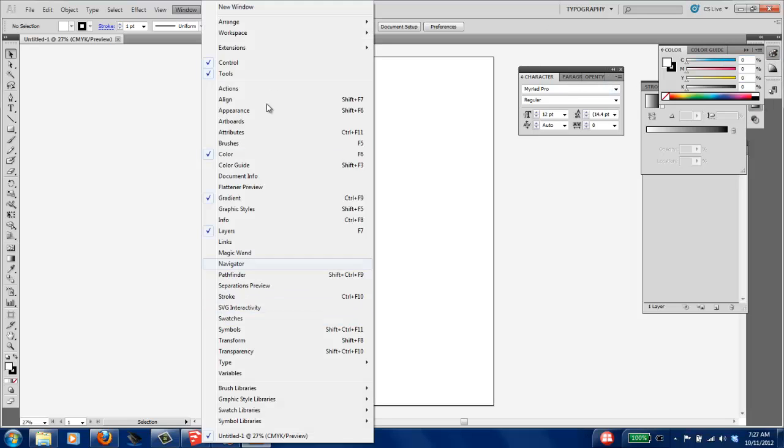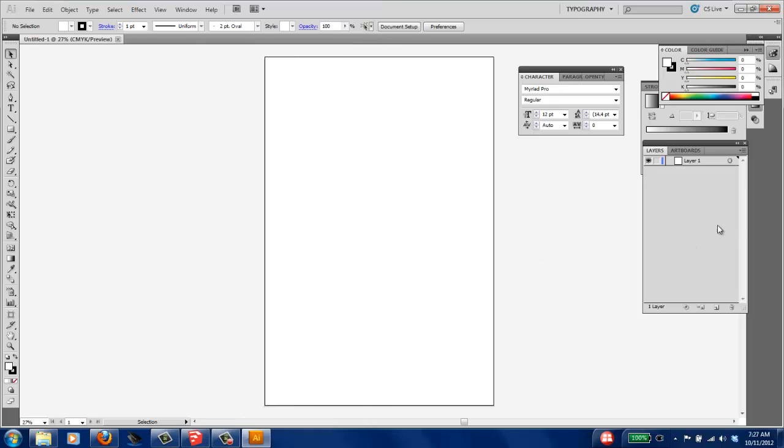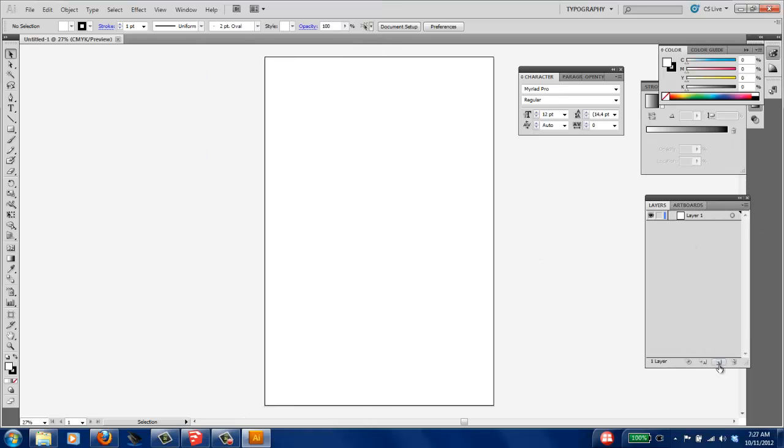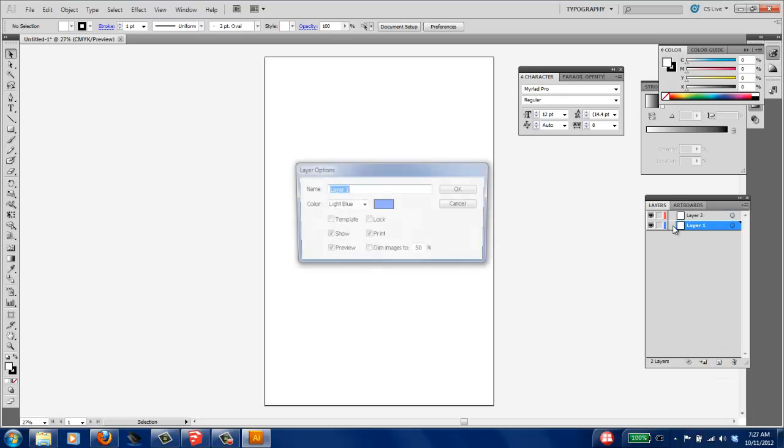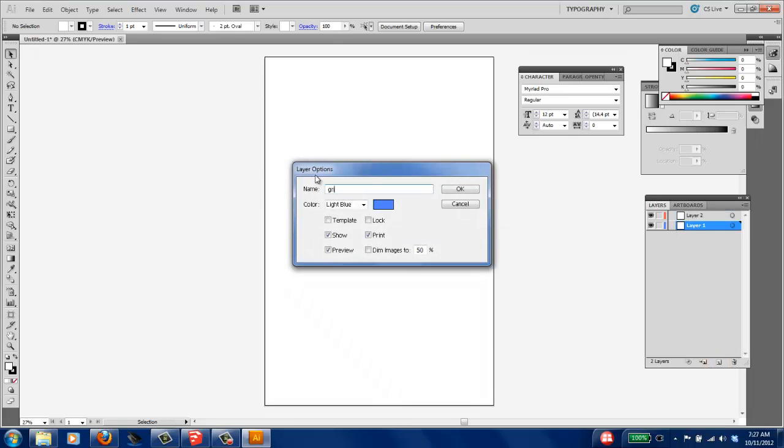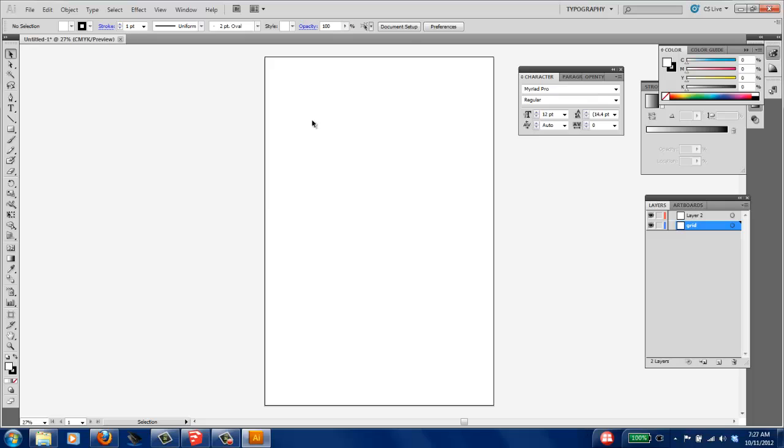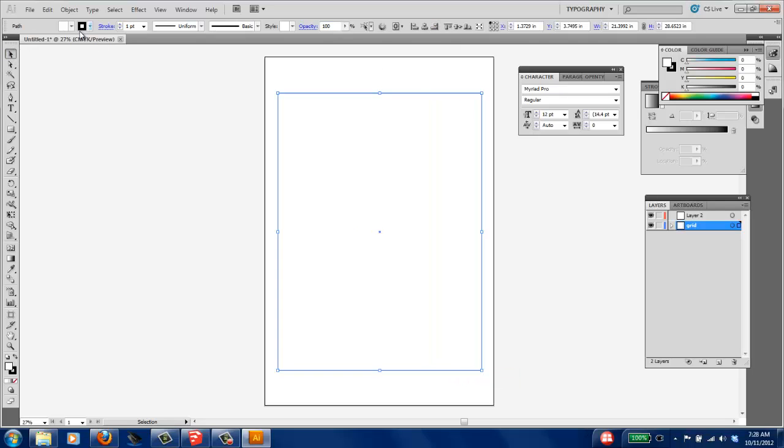I'm going to look for my layers box. Here it is. I'm going to make a new layer. I'm going to call this grid, and I'm going to make my own custom grid and use that as an organizing principle. It's very easy to make a grid in Illustrator. You just start with a rectangle. I'm leaving space at the top and bottom for my title and identity. And so here's my grid. It's cyan, it's 2 points, and there it is.